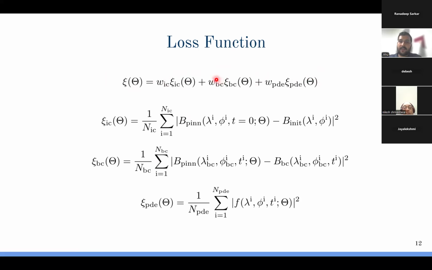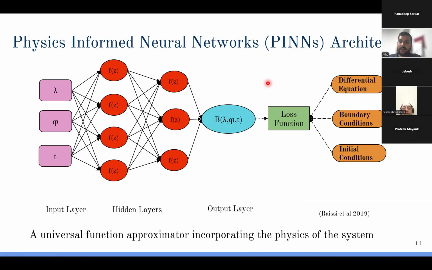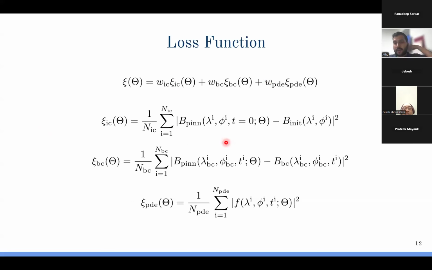Now you can see different weights here. These weights say how important each term is to solving this equation. We have set up an optimizing scheme to find the optimum values for all the weights, and that's how we fix the weights. Once the weights are fixed, you know how to calculate the loss function. And once you have the loss function, we can train this network to learn from the input and then find the output value. So this is the overall structure of how this works.